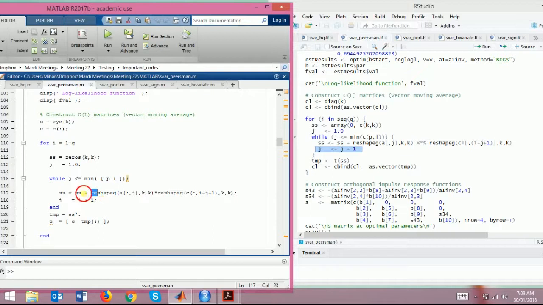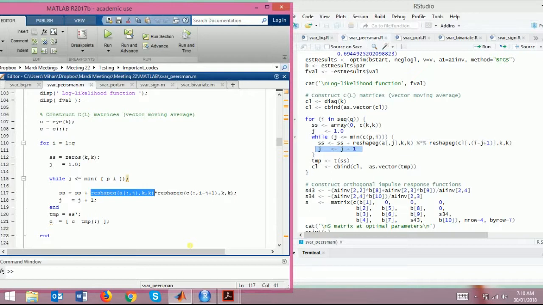Then it will move on. No, this is not identity, I'm sorry, this is identity. So we'll start with zeros and reshaping phi 1. So psi 1, we remember that, right? Phi I is equal to psi I minus 1 to the power I plus 1. Phi I is psi to the power I, right?